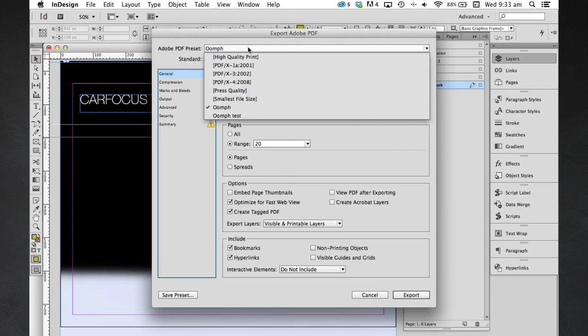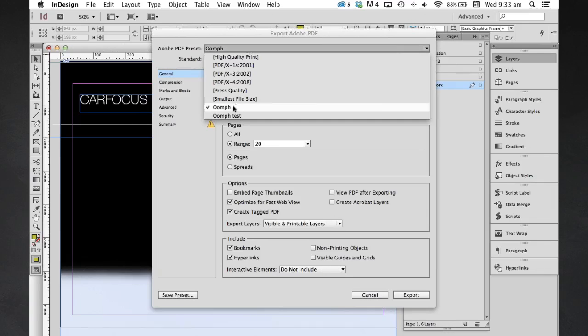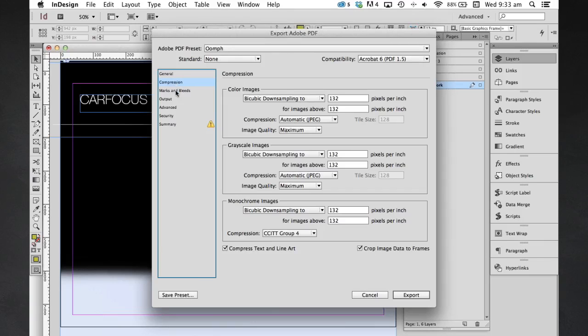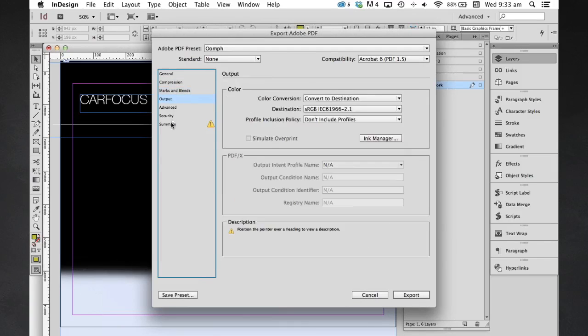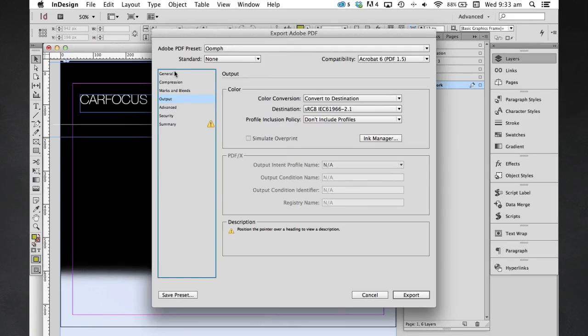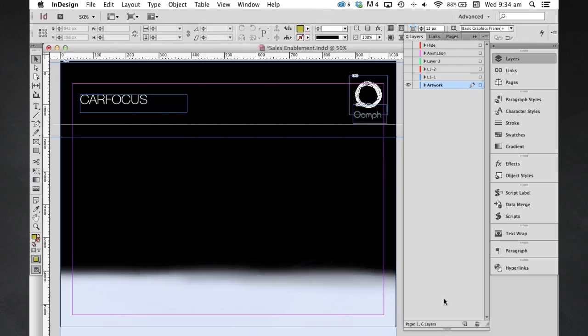And in this section, the export settings we've seen before, when you input those, you'll give it a name. I've just called mine Oomph. You might call it iPad or whatever you want to name it. I select the page. This is page 1. And because I've put in those presets, all my compression, my marks and bleeds and my advanced settings, my color correction, that's already done.